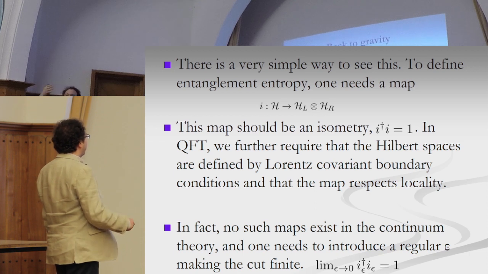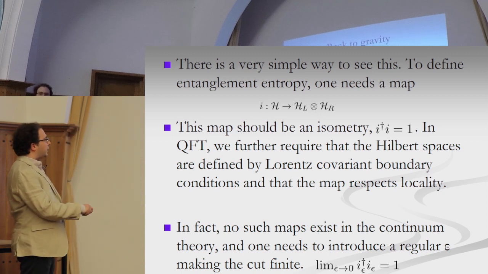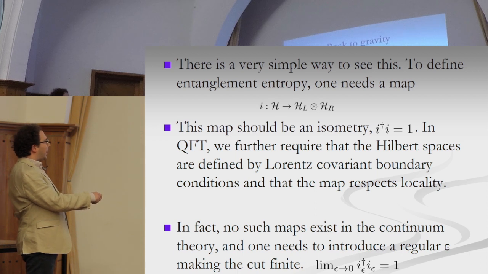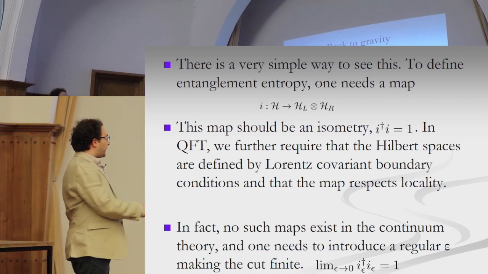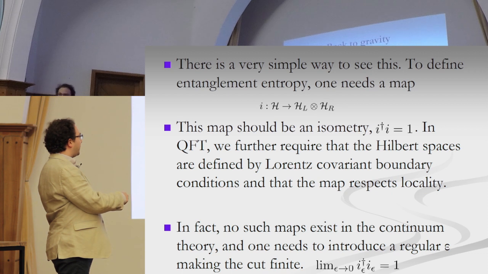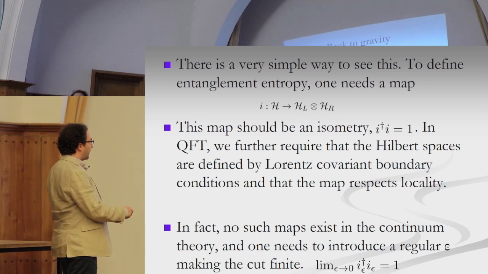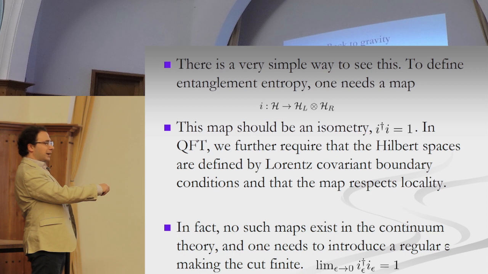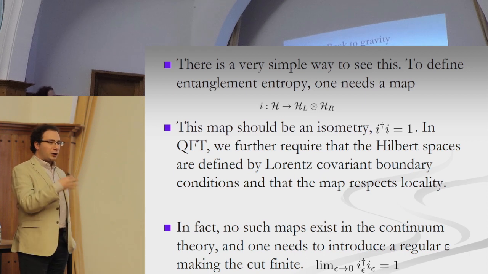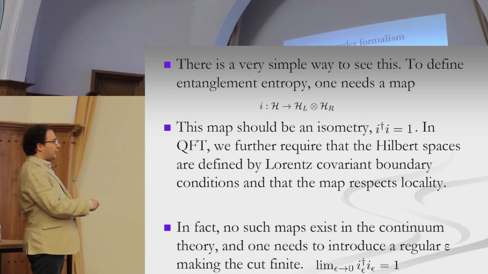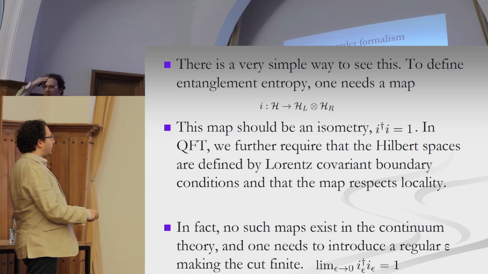So this map that factorizes the Hilbert space should be what's called an isometry. In other words, sort of unitary on the left. So if I act with the map and then act back, I should come back to the same state that I started with, so it preserves the inner product. It doesn't have to be an actual unitary map because this Hilbert space might be bigger than this one. And that's perfectly fine. If you don't have this property, I can just get any answer I want. So what I'm going to do is take a state here, map it into this factorized space, and then compute the ordinary entanglement entropy, the von Neumann entropy. But if I don't map it in a way which preserves the inner product, then I can just multiply the answer by 300 or whatever. So it better have this property.